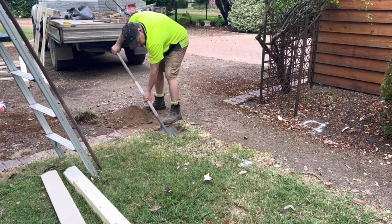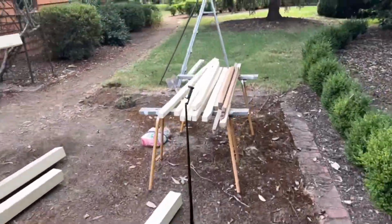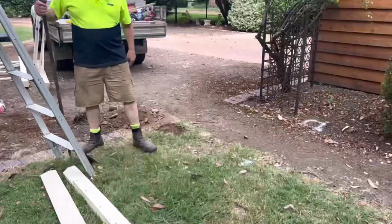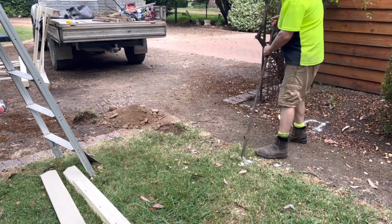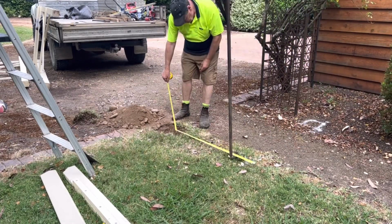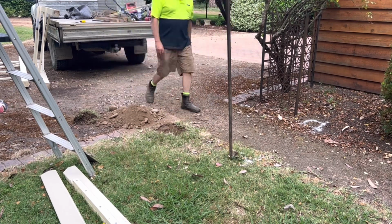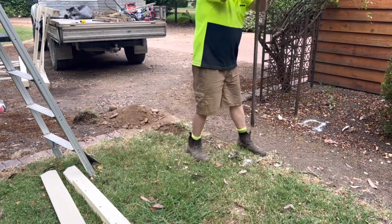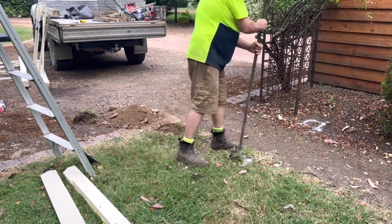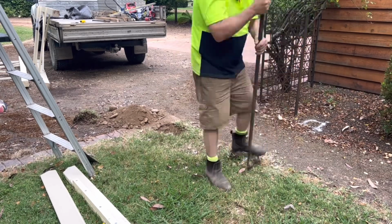I just do a basic measurement. The arbor is 4 feet by 5 feet, so 1.2 by 1.5 roughly speaking, and it's basically measured out on the ground with my tape. Make a marking with some marking paint, and then dig the holes where the posts are going to go.